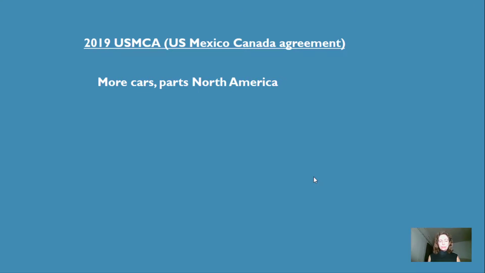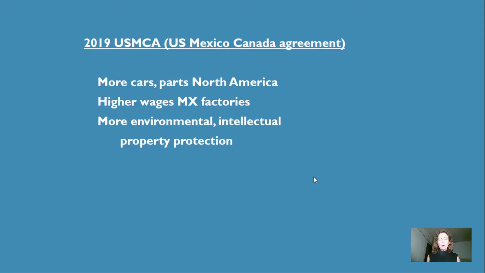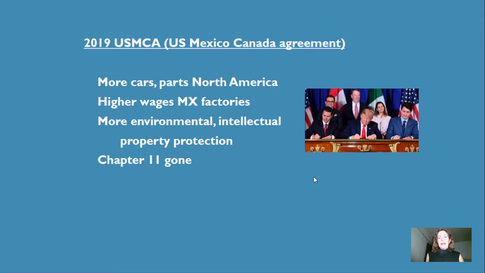And it requires that there are more parts of cars that have a local content within the region. So 75% of all car parts now must be made across Canada, Mexico, and the United States for it to qualify for the entering duty-free tariff provisions. And there are requirements about higher wages in Mexican factories and union creation. And there is now more funding given for the environmental protection and trademarks. The very controversial dispute settlement is gone, and it was a very popular agreement. It was signed at this point by all three countries with very little dispute, very little outcry in any Congress.